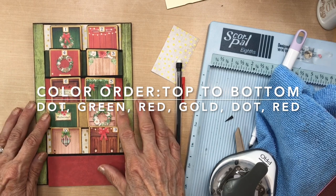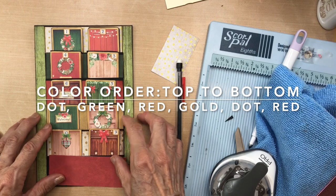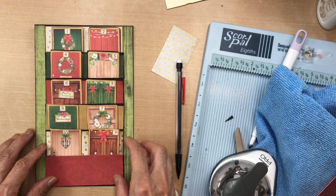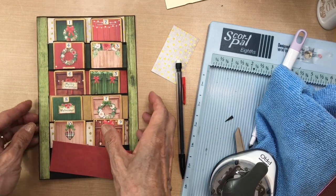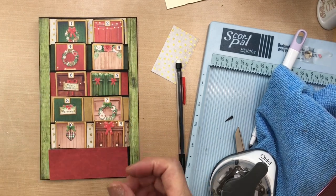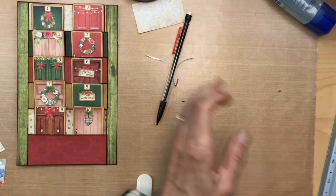I still have to make sure they're the right size and ink the edges and then put them down in their little pockets, and then I think we'll be done. So I'm going to go ahead and put them down in this order. Okay, let me clear up my mess here.